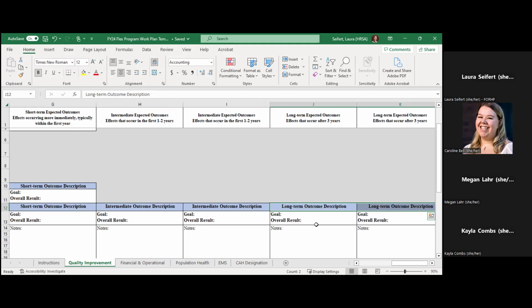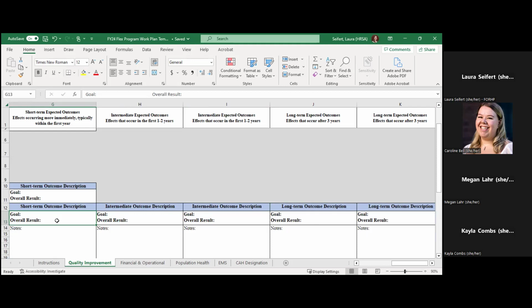This is how we at FORP are able to see whether or not our flex funding is actually effective and is actually making a difference, right? So you can tell us what your goal is right here. I am going to reduce readmissions, right? This is a short-term goal for swing beds. I want to reduce readmissions. And then you can say overall, I had 6 hospitals that improved their readmissions rates. Okay. Super easy. Keep it overall.